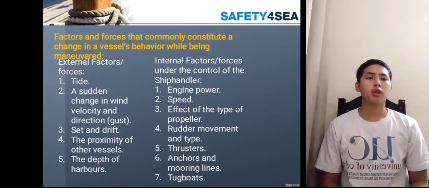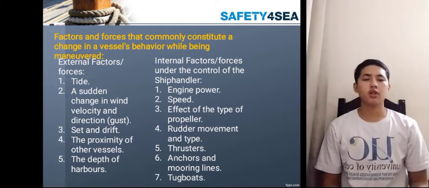Factors and forces that commonly constitute a change in a vessel's behavior while being maneuvered. In external factors or forces, first is tide, second is sudden change in wind velocity and direction or gust, third is set and drift, fourth is the proximity of other vessels, fifth is depth of water. And in internal factors, forces under the control of the ship handler, first is engine power, second is speed, third is effect of the type of propeller, fourth is rudder movement and type, fifth is thruster, sixth is anchor and mooring lines, and last is tugboats.